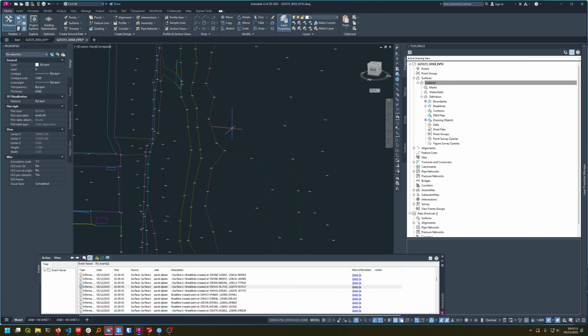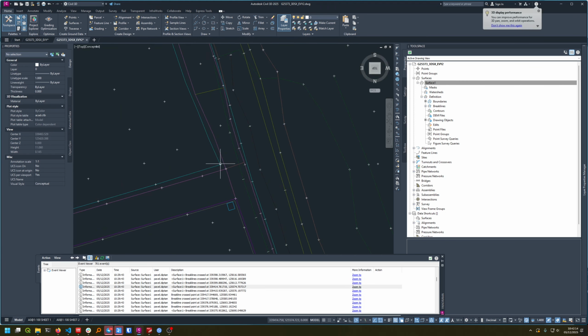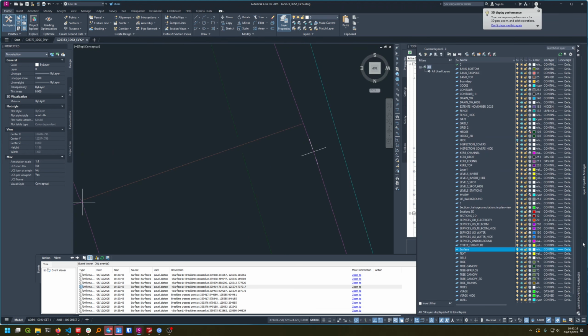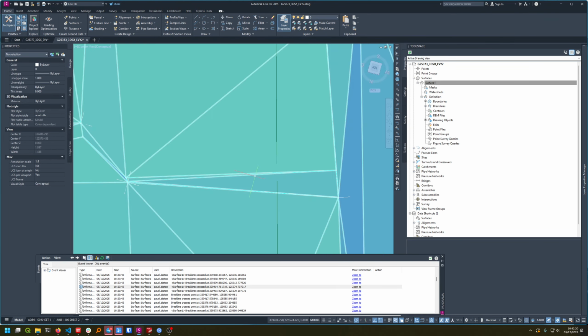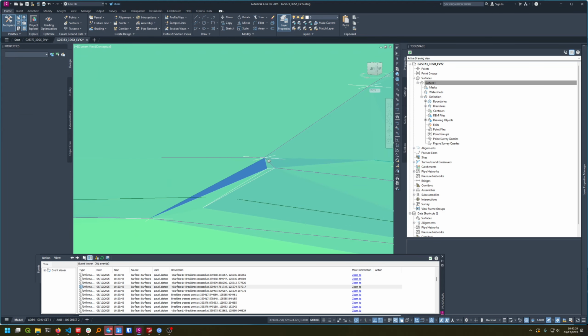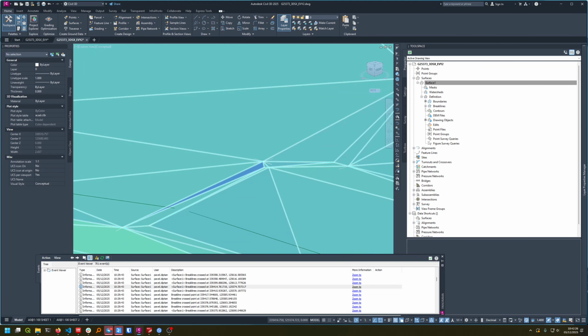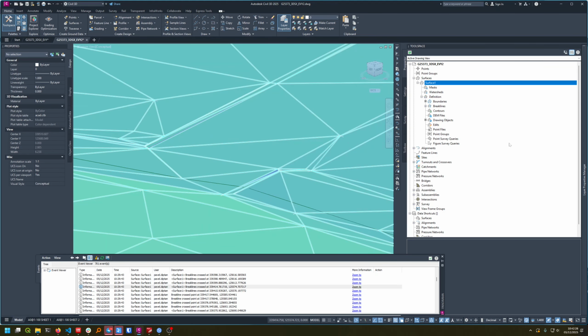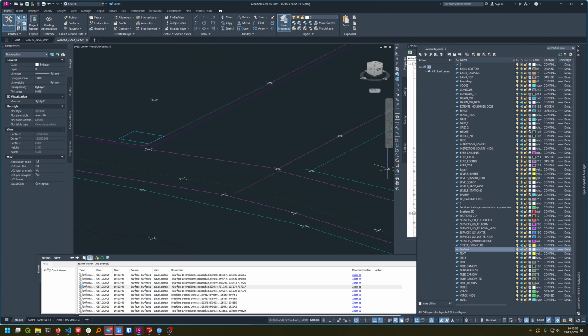Oh wait, were we looking at a different location? Should be looking here. Yeah, but you can see, no, still bad triangulation. Why is that? Oh, because we didn't re-add all the break lines. So to re-add the break lines, we're just gonna hide all the surfaces.